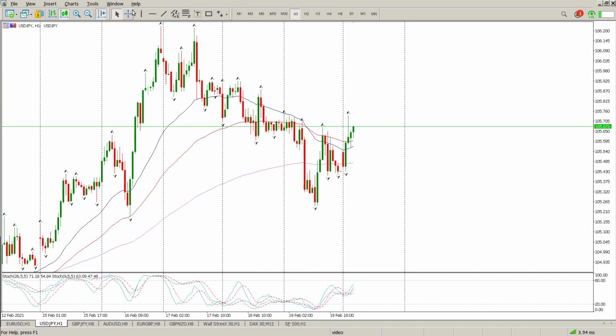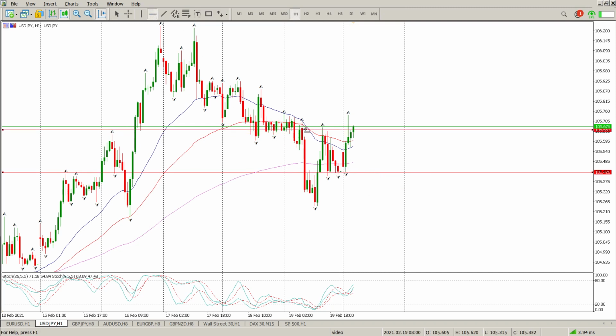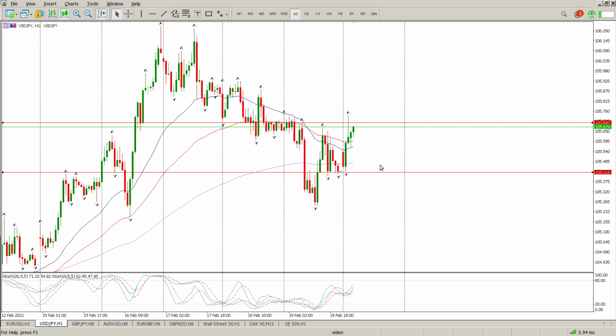So we do have an opening gap. Some people may consider that closed. I consider that still open. And look at the chaos that we are flirting with here. Look at this area here. So that's pretty much your levels as far as I'm concerned. So you want to be above this and retest. So that's 105.697 for a move to the upside, and then below this and retest 105.426 for a move to the downside.